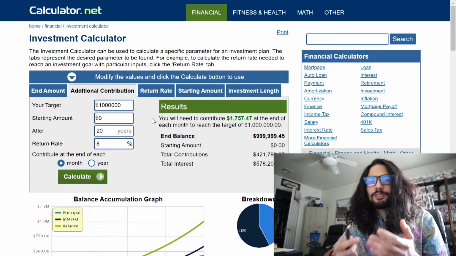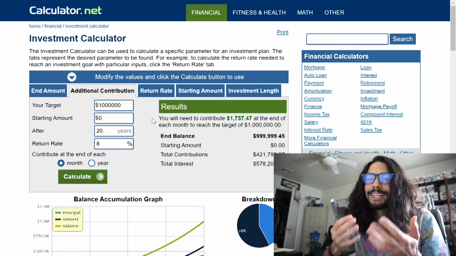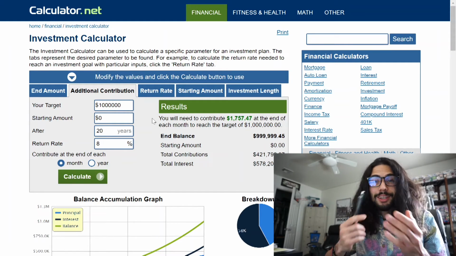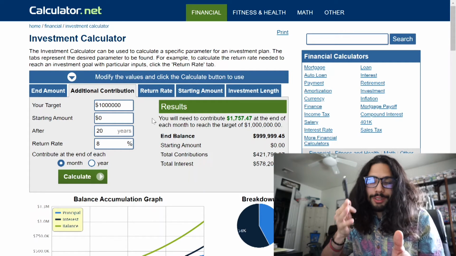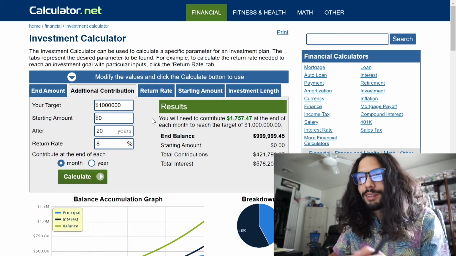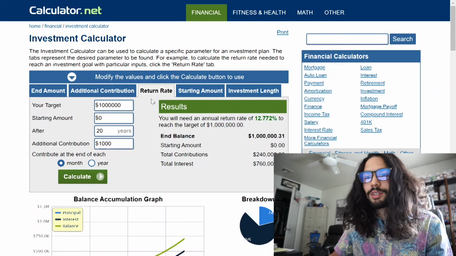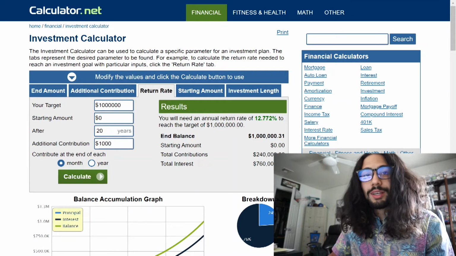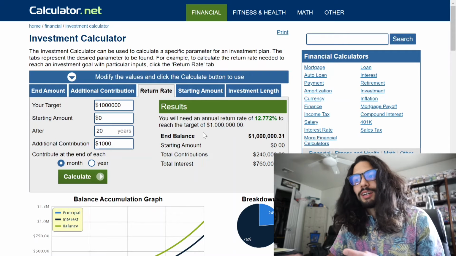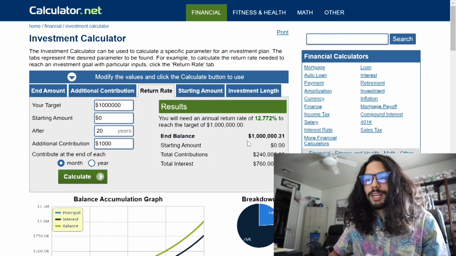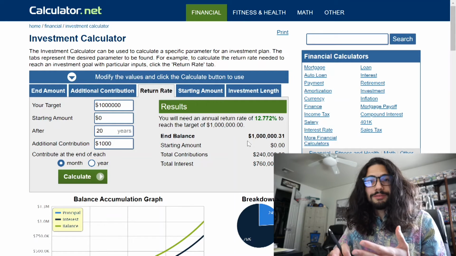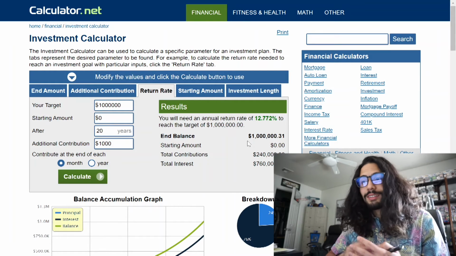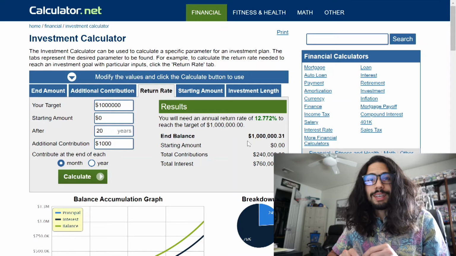Okay, you might be thinking, dude, I'm going to hit much higher rates than 8% per year. Okay, that's fine. We can actually calculate this. If you're still putting that $1,000 every month, this is your return rate. It's already in here. So look, after 20 years, if you're putting $1,000 a month, you would need a 12.7% return rate. Is that possible? It's definitely possible. You have to have a good investment strategy, but you can definitely hit 12.7% if you're smart about your investments.